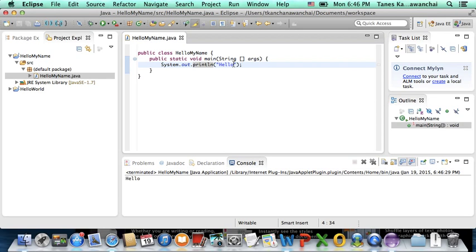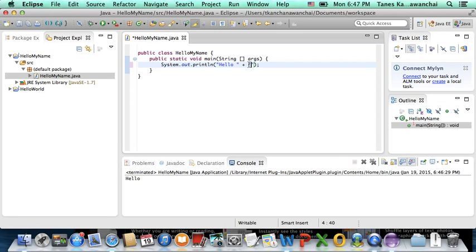Now, like I said, this time I want to say hello plus, which is the concatenation operator. It's not like a sum or add in math. It just puts the next thing next to it, which could be a string. In Java, we have the data type we call string.